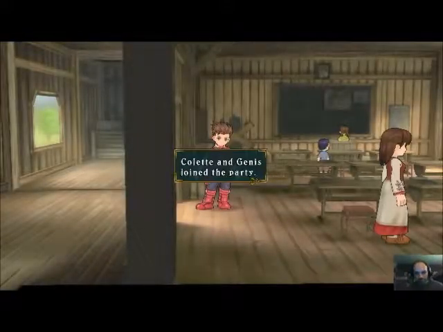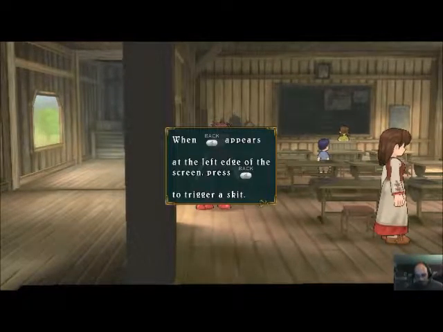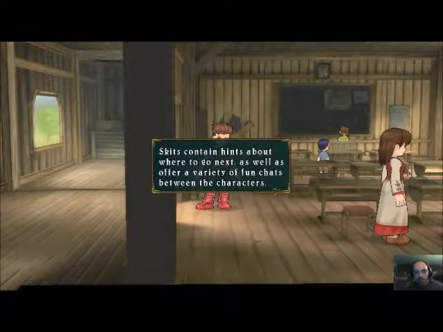Okay. So Colette and Genus join the party. And when the back button appears on the left edge of the screen, press it to trigger a skit. Skits contain hints about where to go next, as well as offer a variety of fun chats between the characters.